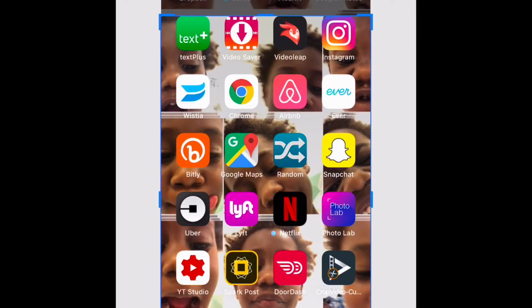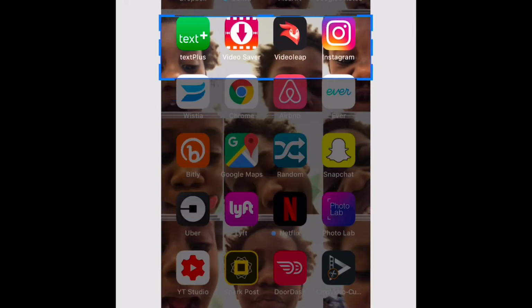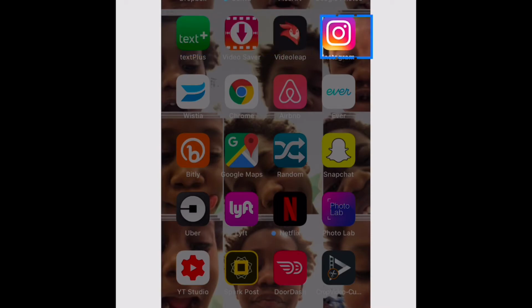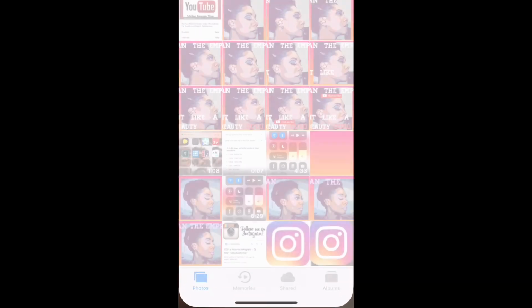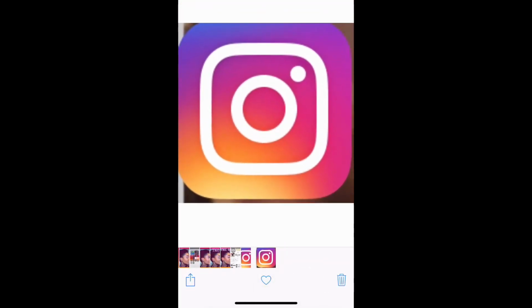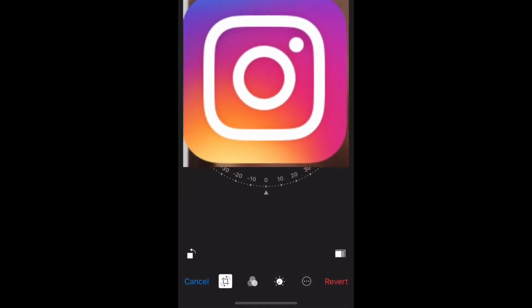Now I'm making this for Instagram. So why go try to find an Instagram icon when you already have one on your phone? So all I do, baby, is I screenshot it to make it easier on myself because I don't have time to be doing other stuff because I got stuff to do. So I screenshot it and I save that image. Then I go into pictures or photos and I edit it more so that it can be a nice, crisp, clean image.